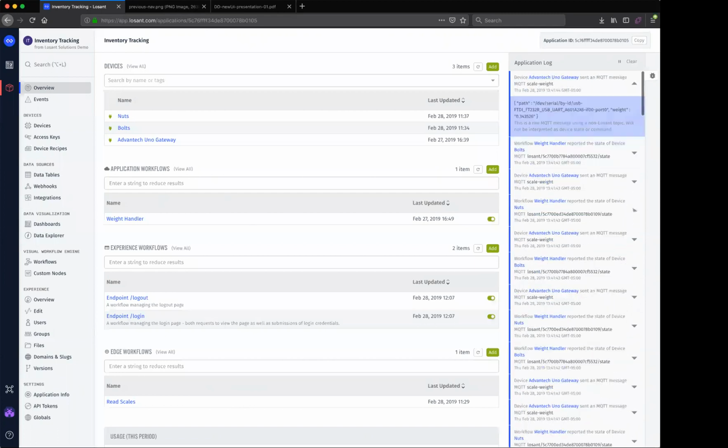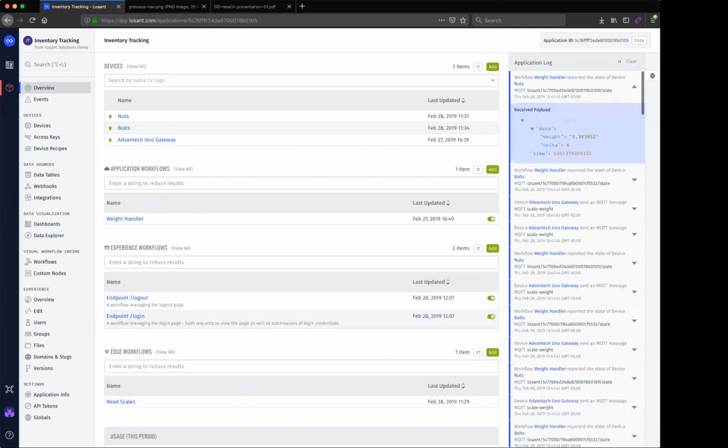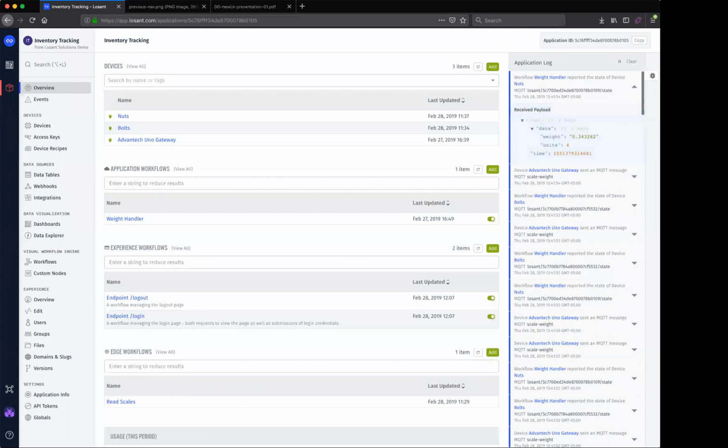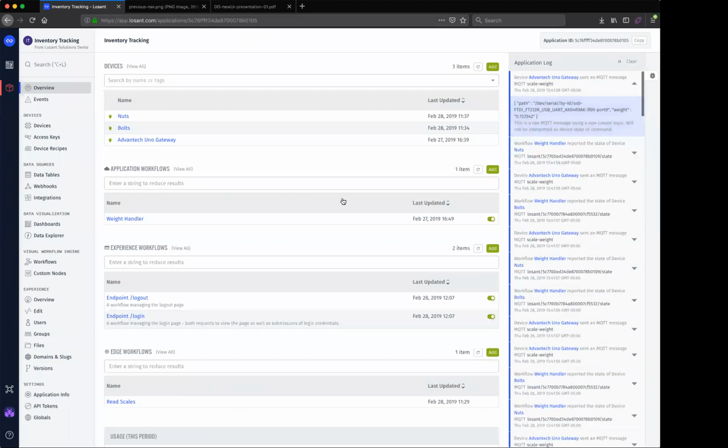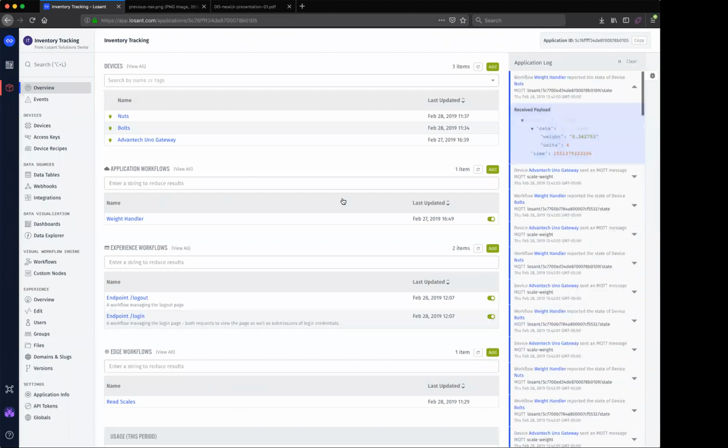Excellent. So here's an interesting question. Essentially, do you have device templates that could be implemented in addition to the ones that we provide? So I'll start on that a little bit, and then, Dylan, if you want to go into the device recipe concept. But from a high level, Losant doesn't really provide any opinionated device templates or device types.